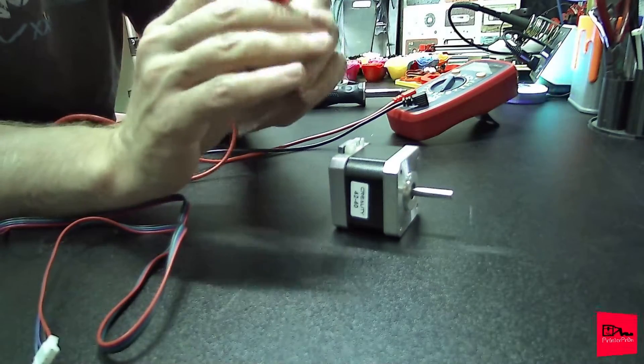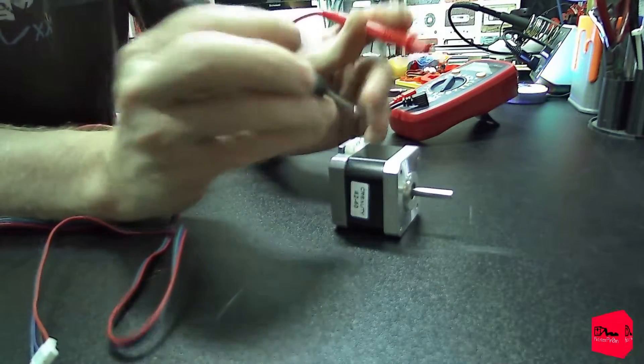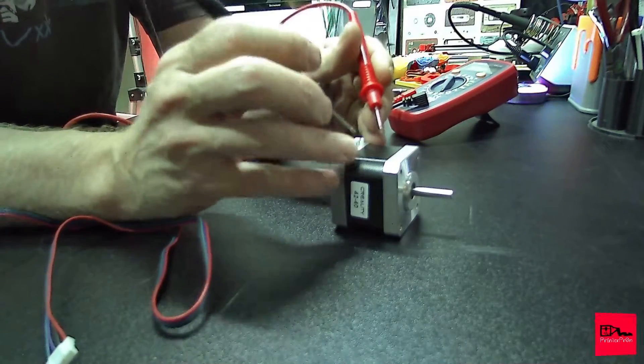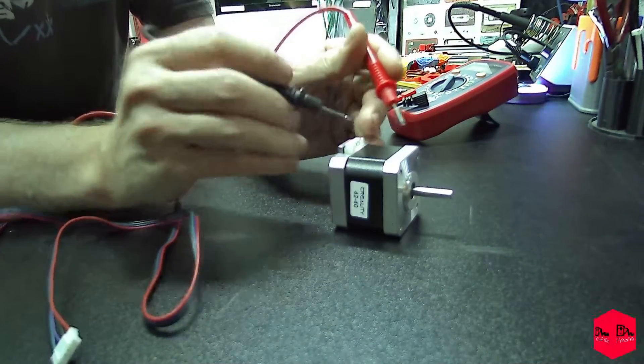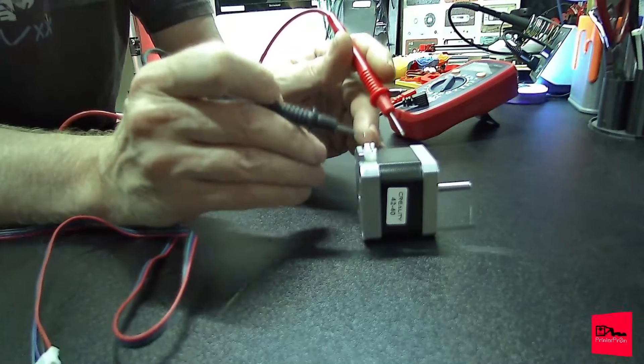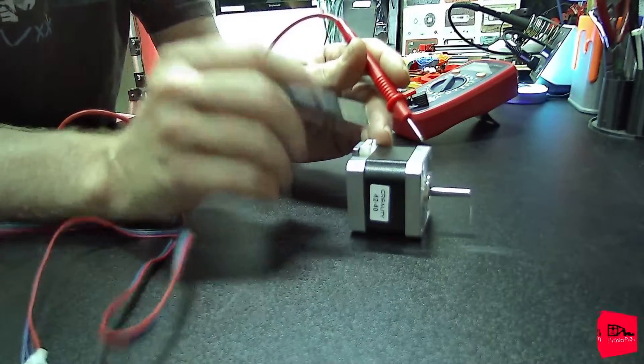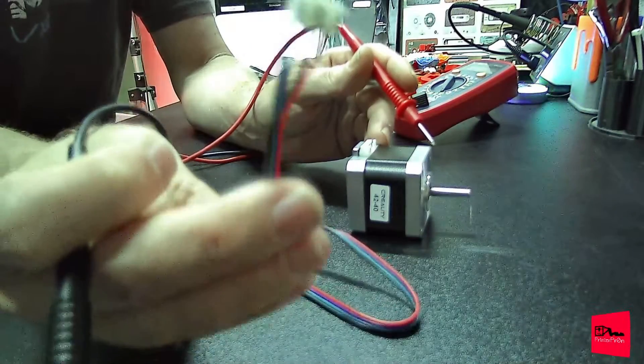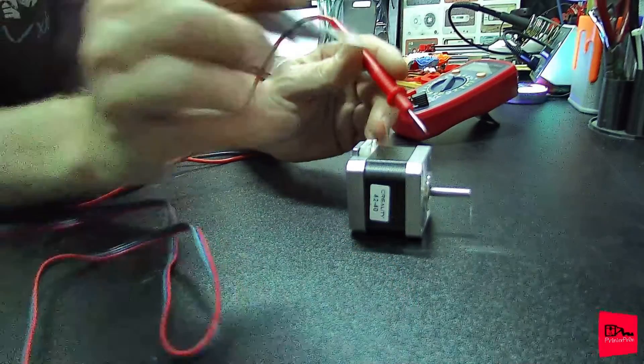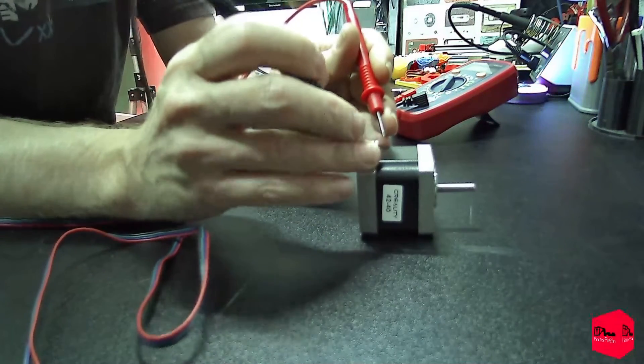All right, nothing across any of the pins, which is kind of strange. We should have got one on one of them. Either would have been the third pin or the fourth pin. That will also help you know whether those two center wires need to be reversed. So let's try from the other side. We're going to put the ground on the sixth pin.